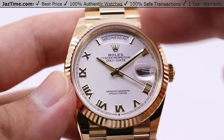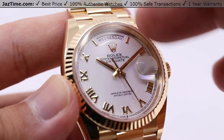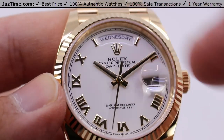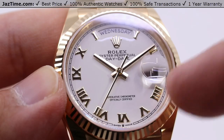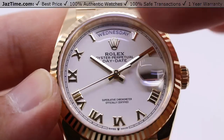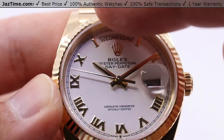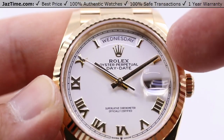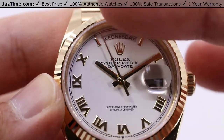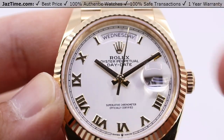On the front here, we have a white dial with a set of Roman numeral hour marks for the hour indicators, with a minute track at the very edge of the dial. You have the large four for the Roman numerals, nicely balanced against Roman numeral eight — a very good design choice from Rolex. Also note that the number 11 hour mark is not actually XI; it's actually just a single Roman numeral hour mark for the number one. It gives it a very nice sense of balance — you probably won't even notice it unless I point it out.